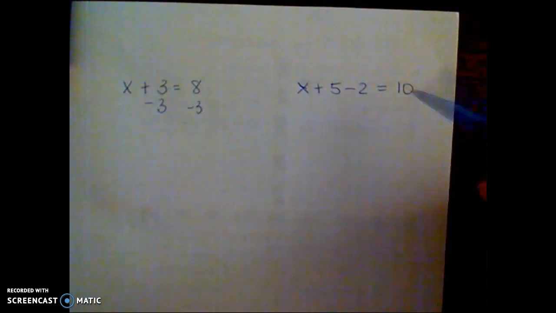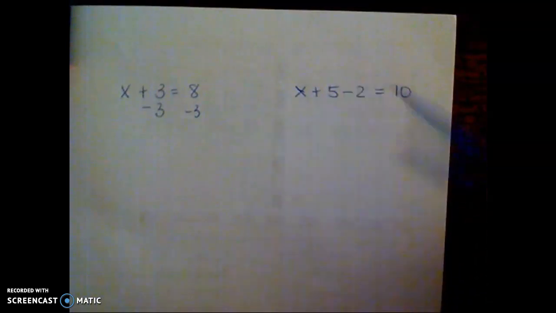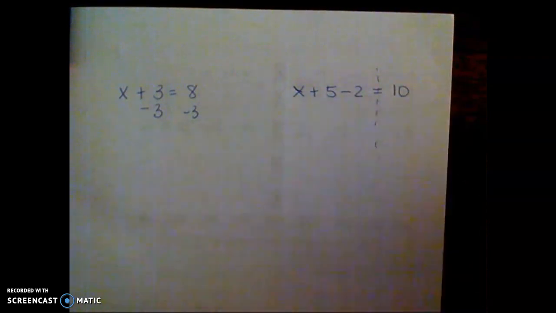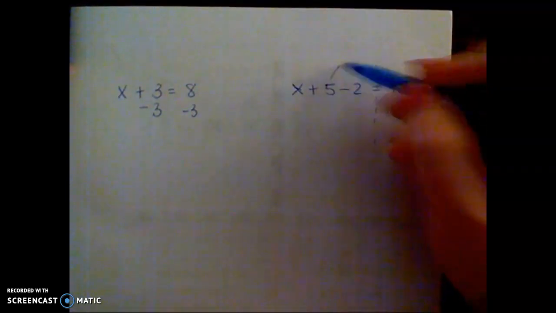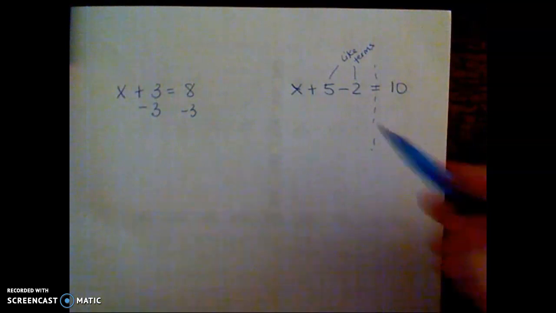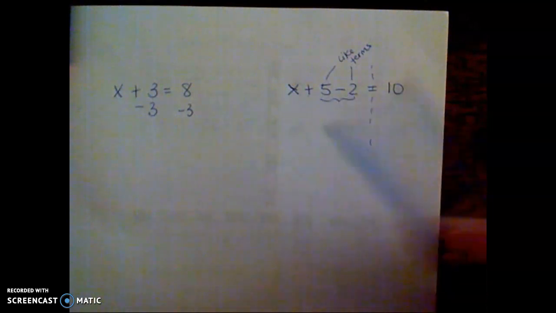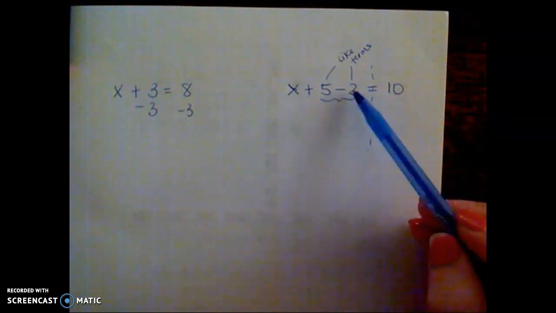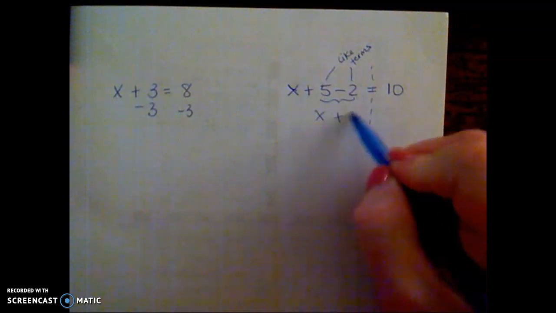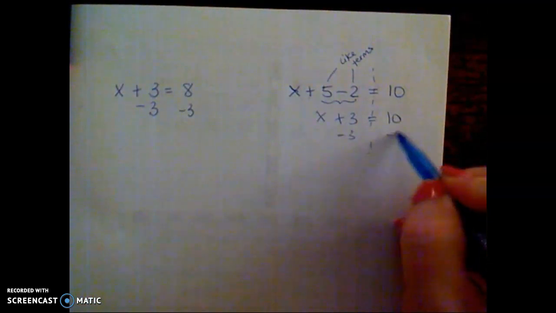So here recently, we've looked at this step adding to it. So in this case, in order to get x by itself, we have two things going on over here that need to be gotten rid of. But remember, these two numbers that are on the same side of the equation are called like terms. So since they're on the same side of the equation, we can go ahead and combine those together with the signs that they have. So we know that this is just a positive 5 that has a 2 being subtracted from it. And 5 minus 2 is 3. So we could write this as x plus 3 equals 10. And now solve it like we did over here by subtracting 3 from both sides.